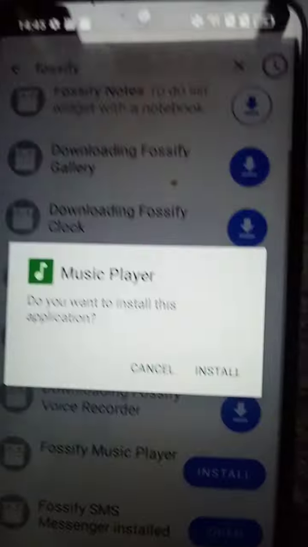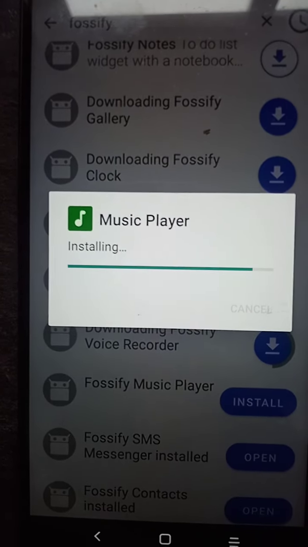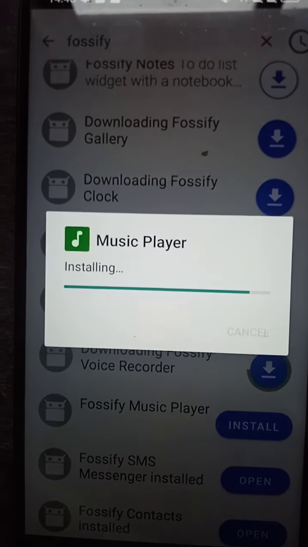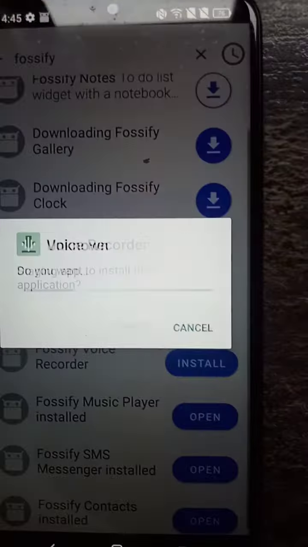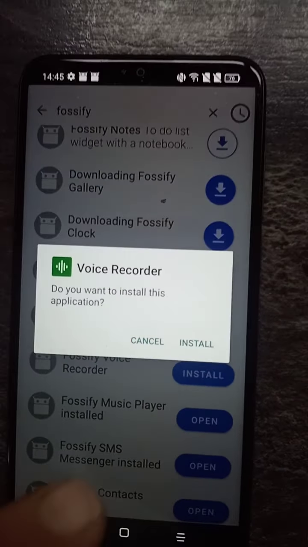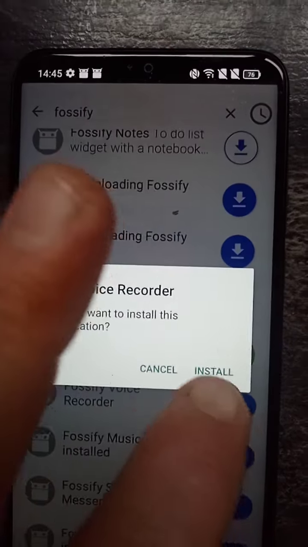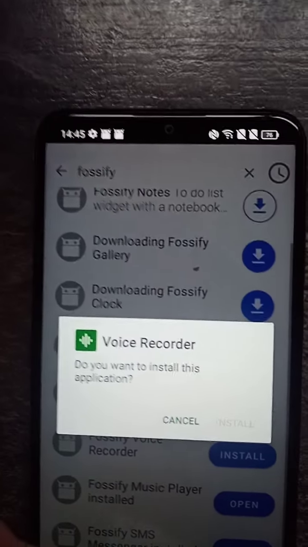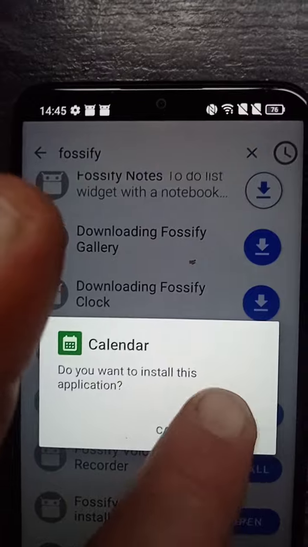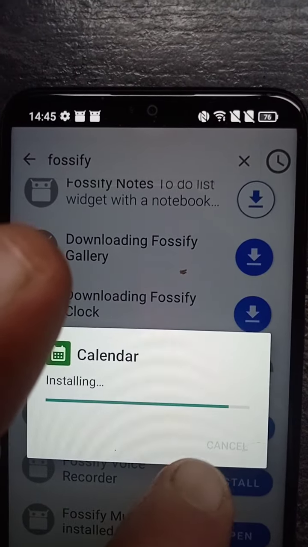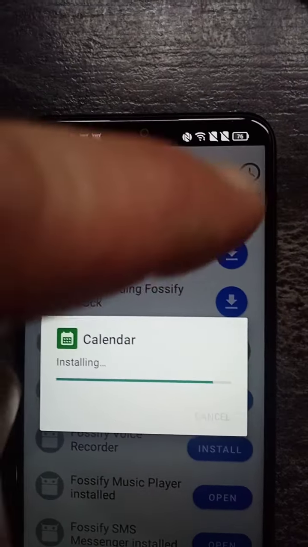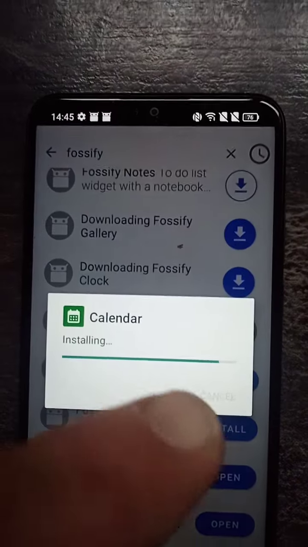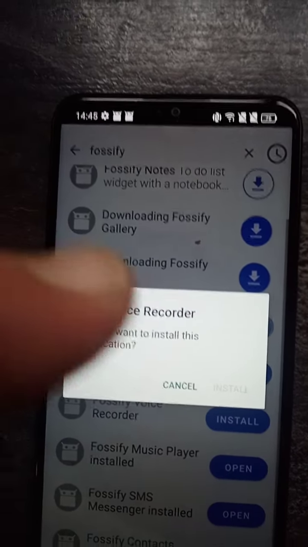Alright, you remember at the beginning of this video I told you about all the Fossify apps that you need. Of course, these are a must. I mean, you don't have to have this developer, but I prefer them, and as I say, it's good for Android 6 and above. I was going to say how I was doing each one individually, but if you've got a list like his, of course we want every single one of his. So what you can do is just click that wee emblem all the way down his list. You don't have to go into each one individually.